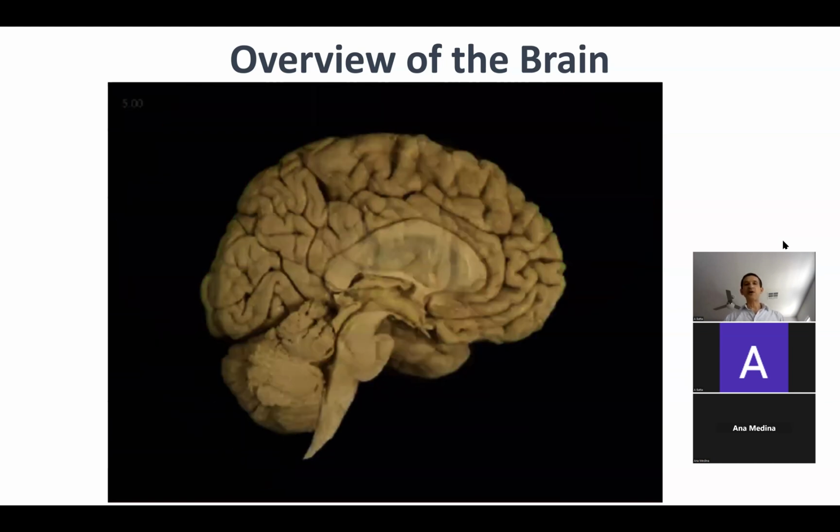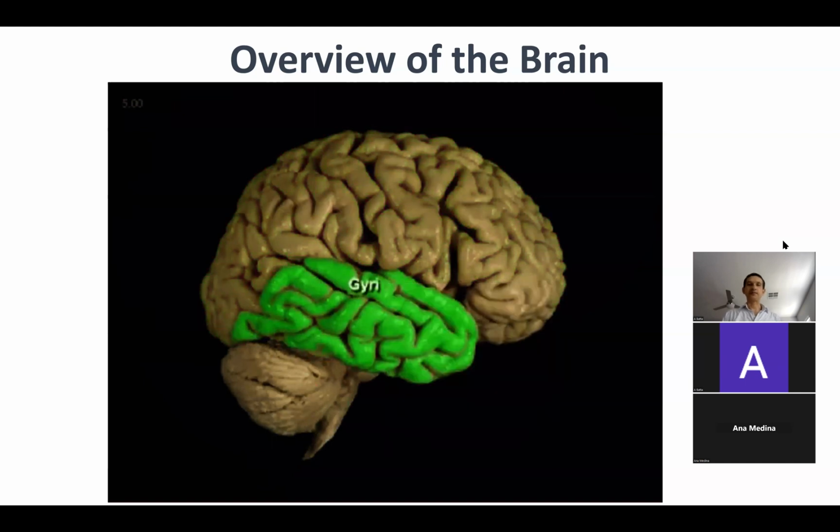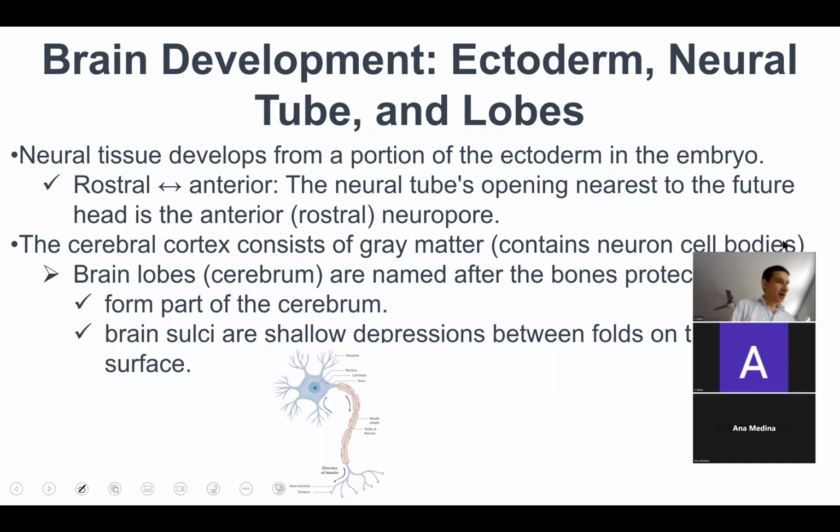Okay, we will start with the development of brain. All right, so in brain development, you need to understand that the portion of the brain that is responsible for actually forming the neurological structure is one of the 3 layers of the embryo called ectoderm. Ecto means on the outside, derm means skin, right? So there is like a plate-like structure that forms that will eventually fold and form a tube, and this tube will further develop into the brain as we know it.